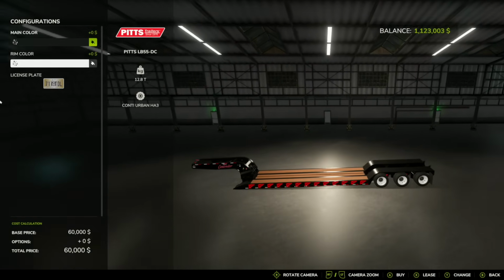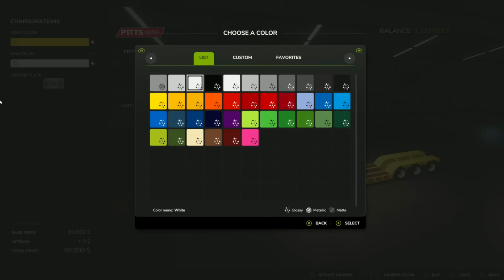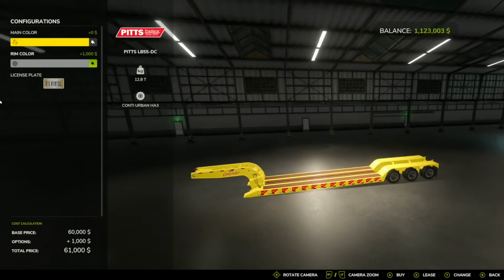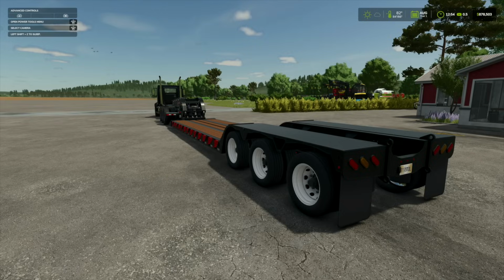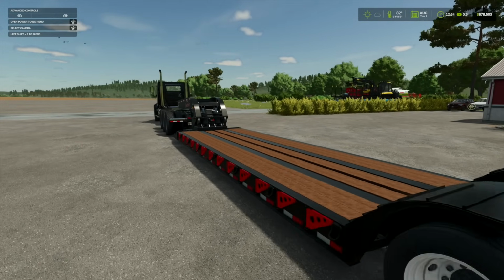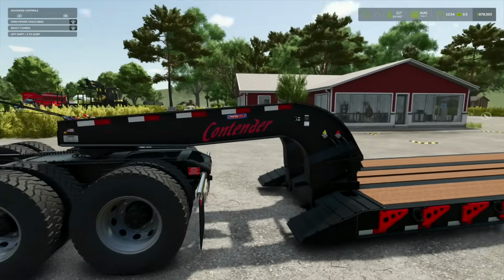As far as all of your options go, weighs 12.8 tons, which is, I guess, not an option at the end of the day. We do have a main color set and a rim color set. Chrome is also a selectable color, which is fantastic. And those are your options. So when you get it hooked up, it is going to look like this, and it is fresh. Yes, you do have straps all the way around, which is awesome.